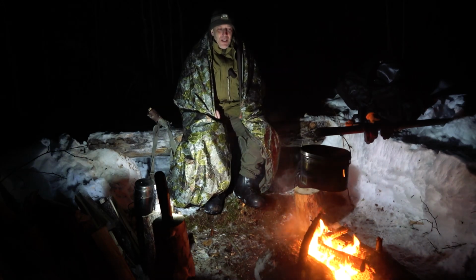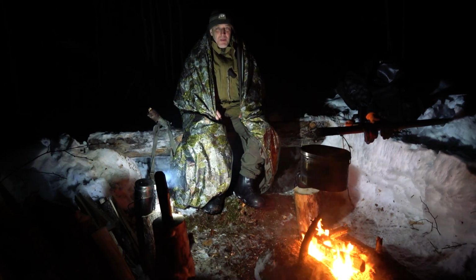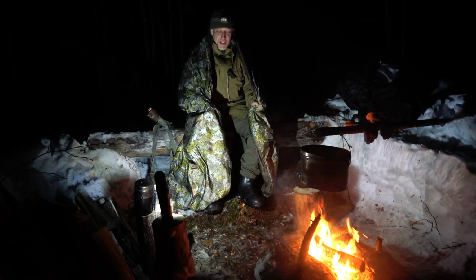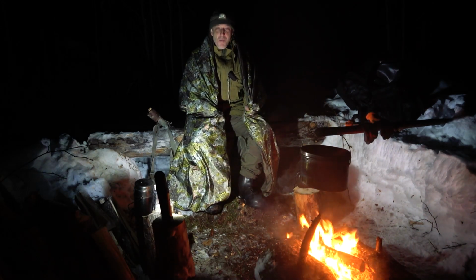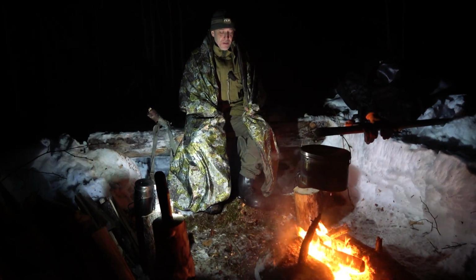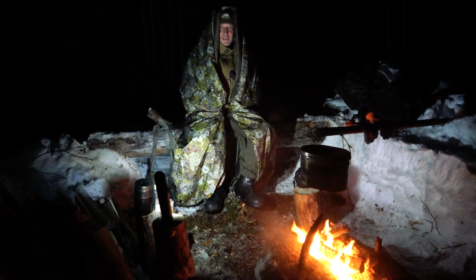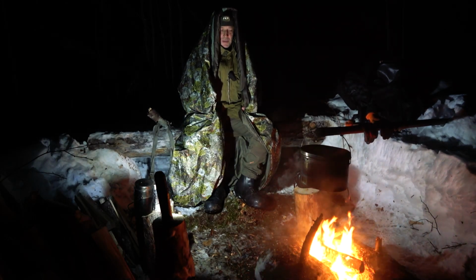It certainly beats the hell out of making a shelter just to deploy this guy here, and it weighs only a little bit more than a kilo. It takes up almost no space. It's a great piece of gear which is super expensive, but I'm going to change that because I'm going to start manufacturing these, or something similar anyway. But most likely not to you guys, most likely not to the foreign market as the situation is at the moment. Deploying this and putting this on makes a hell of a difference. Let's just say it like that. And it's only 60 grams of Primaloft. It's amazing. It's an amazing piece of gear.